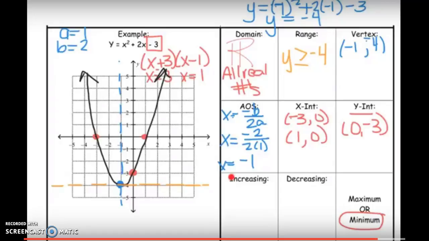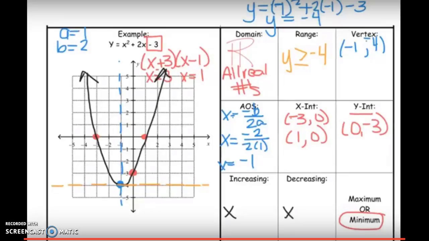So now we're going to take a look at our increasing and decreasing intervals, and they're always written as an inequality with x. So if I'm looking at my graph from left to right, and I start with my parabola here, this is the area where the parabola is going down. And then the axis of symmetry and the vertex, that is the halfway point. So this is the turning point, so this is where my parabola is going up. So here's the down, and the down is from all the way over here, which is infinite, to where it starts the turning point at -1.